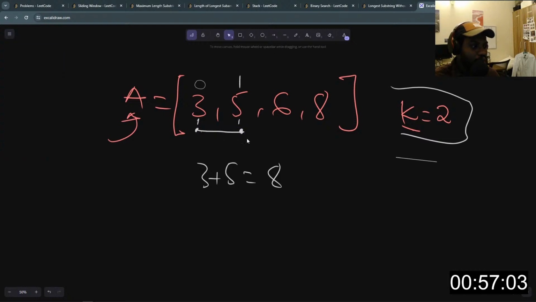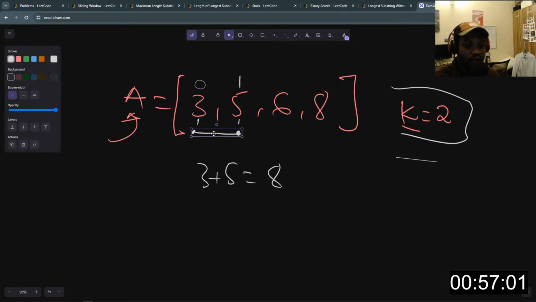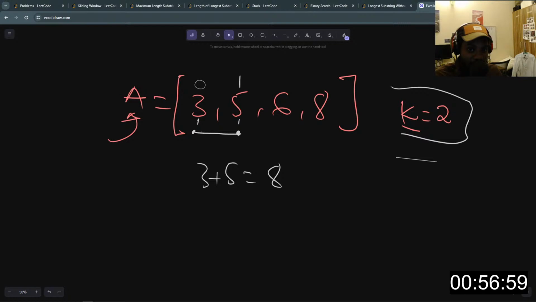Which means we don't really have a left and right pointer at this point, right? It's a sliding window problem, which also, like I explained, is going to involve some pointers. But in this case, we don't really need the pointers. We just need to know the size of our window, right? The size of the sub array that we want to check for a condition, right?